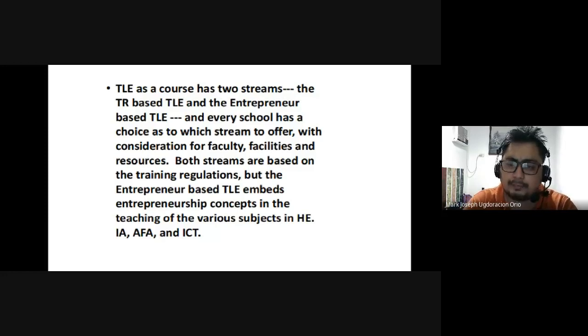So, how about entrepreneur-based? Just like the TR, but you focus on and integrate entrepreneurship skills.